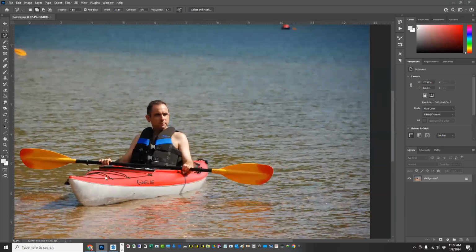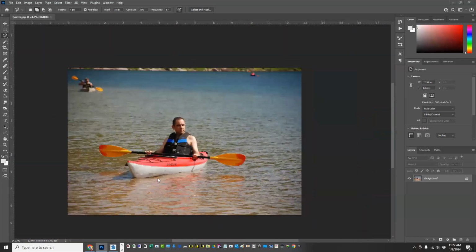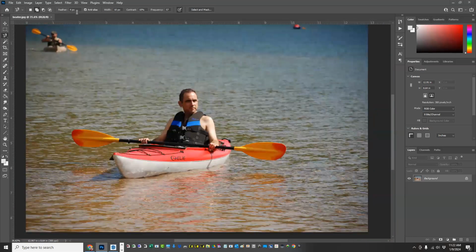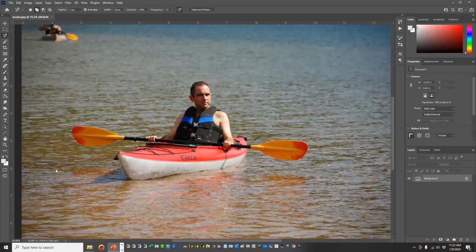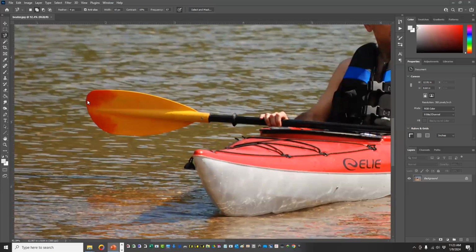So we're going to do this. We're going to select a selection, and then we're going to do a 4 pixel feather. And so what we want to do then is go around with the magnetic lasso and let the computer find where to pick, okay? So I'm going to zoom up here, and I'm going to magnetic lasso.